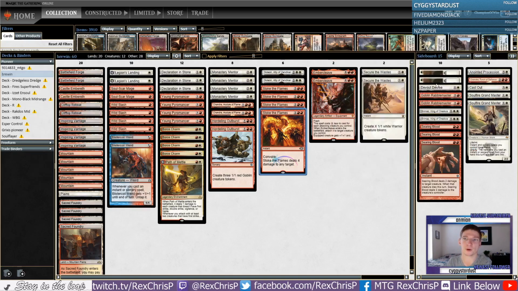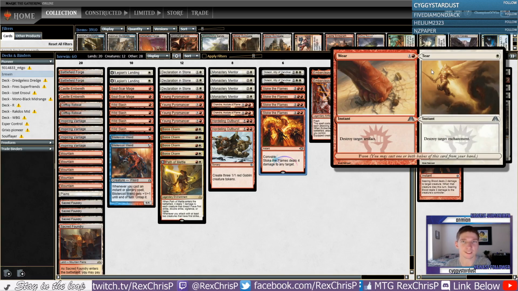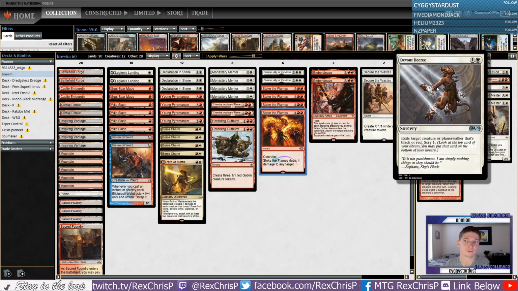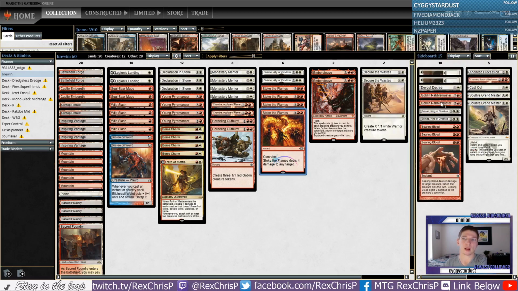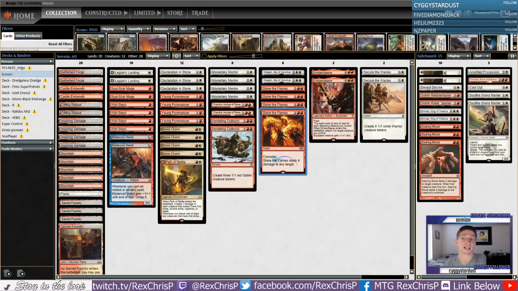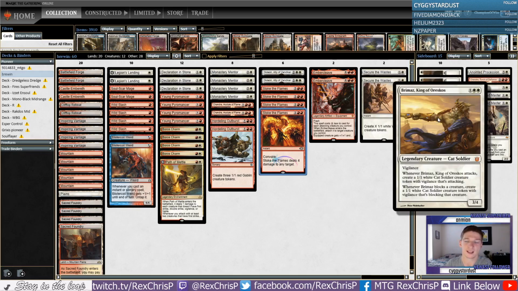In terms of sideboard, Wear // Tear, very efficient removal for a red-white deck. Devout Decree, excellent for red and black creatures. Rabble Master, you know, it's just another aggressive creature. It makes 1/1 tokens. It can do some cool things. Attacks for a lot.